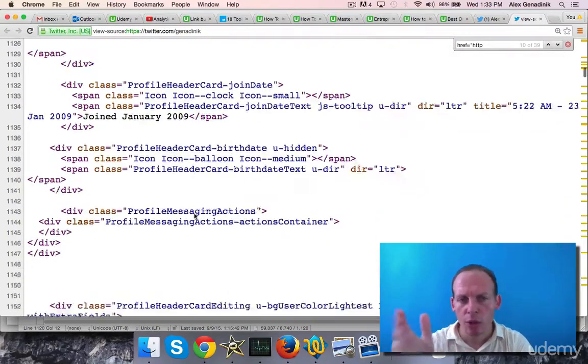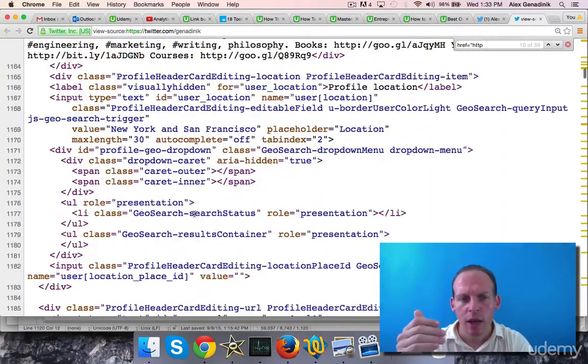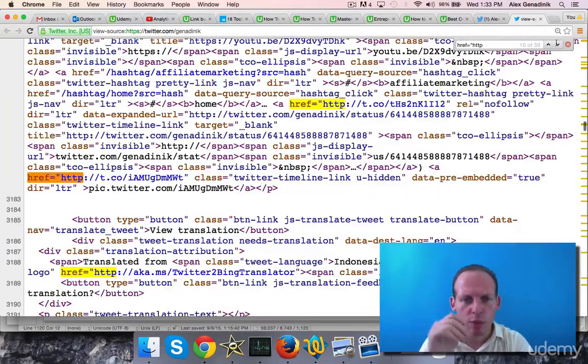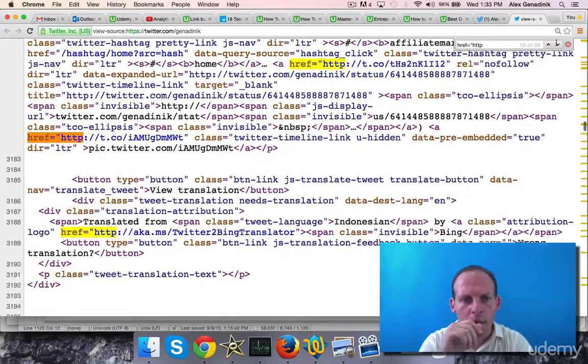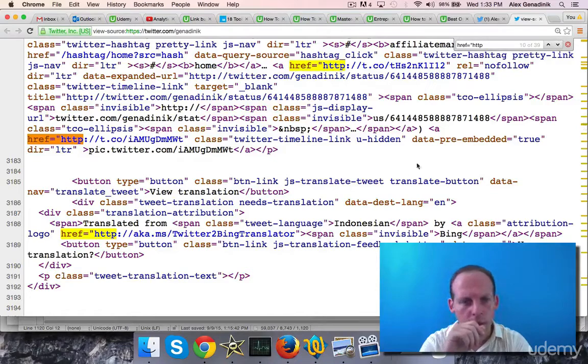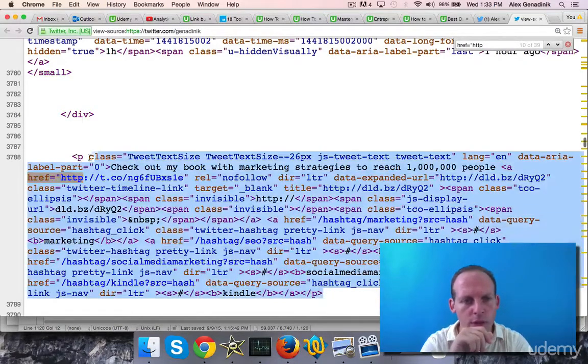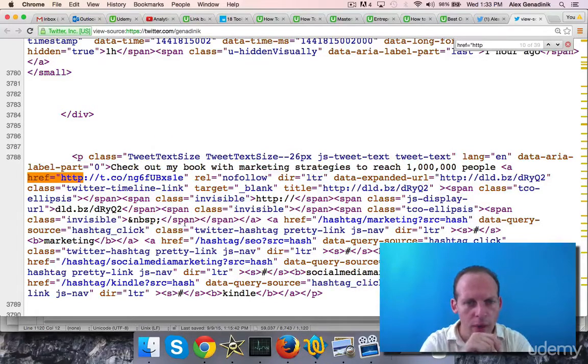And you can literally go through every other link in here and take a look at it. Let's go see another one somewhere down the page. This is the HTML for one of my tweets. And in here somewhere, it's a little bit of a mess, but you see, the links are no follow, right?